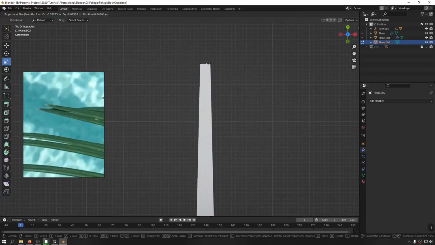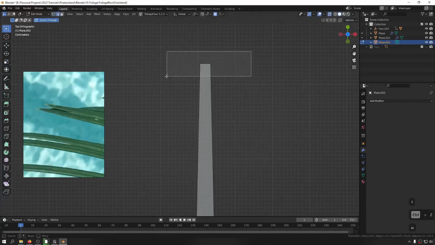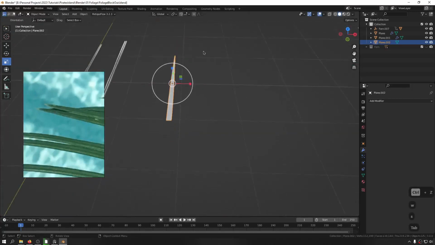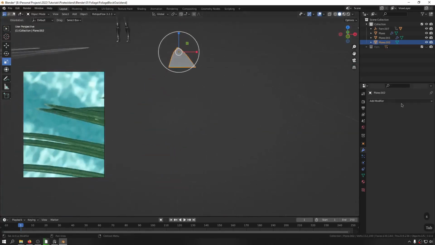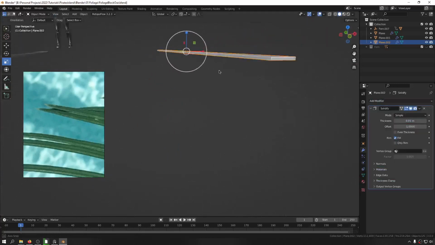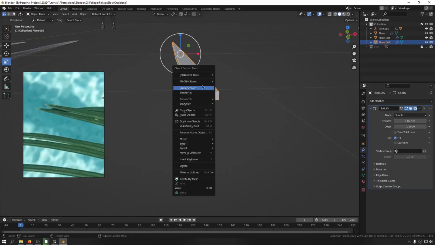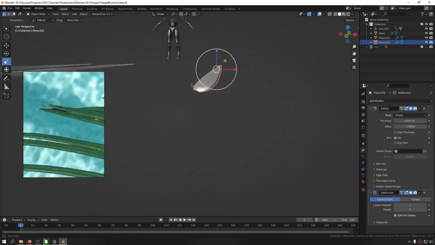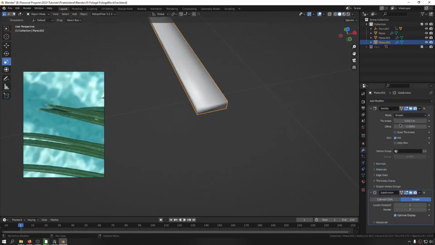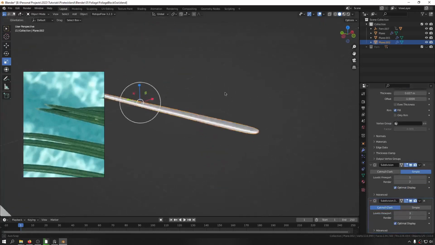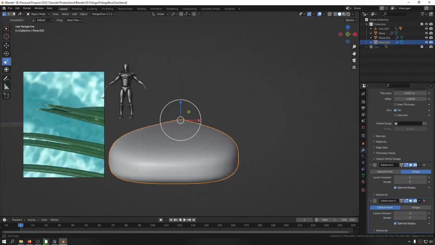You see, it's somehow connected, but I'm not going to weld them together. So let's give this a solidify and shade smooth and give this a smooth, simple, and then subdivision surface and give it enough resolution so that it holds out.